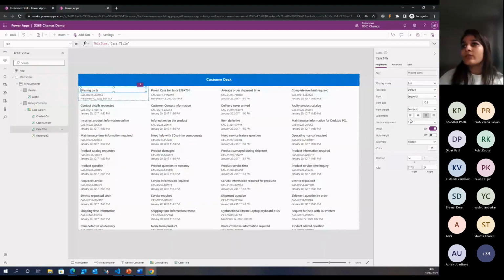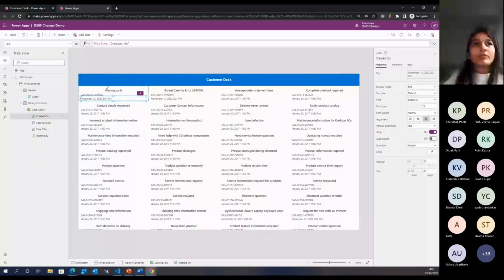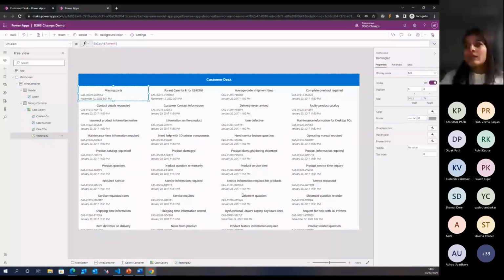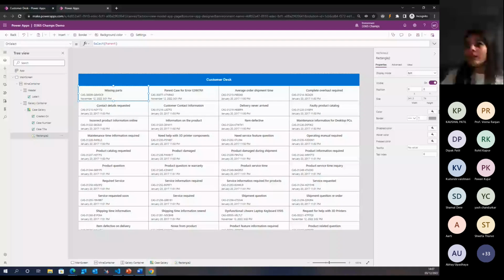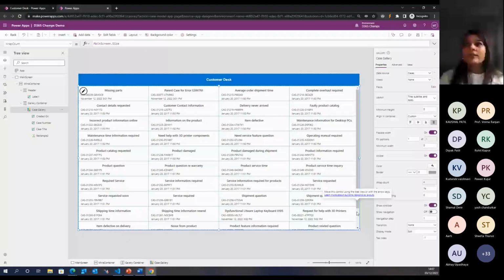So you can just simply click the control and go to the alignment property to change the alignment of it. Also, I want to give some border to each rectangle, each tile. So I can go to the rectangle property and increase the border width. I can give it 1 right now, and you can change the color of the border as well. So I want to give it a very light blue. Okay. So yeah, we have the case gallery. It looks good now.